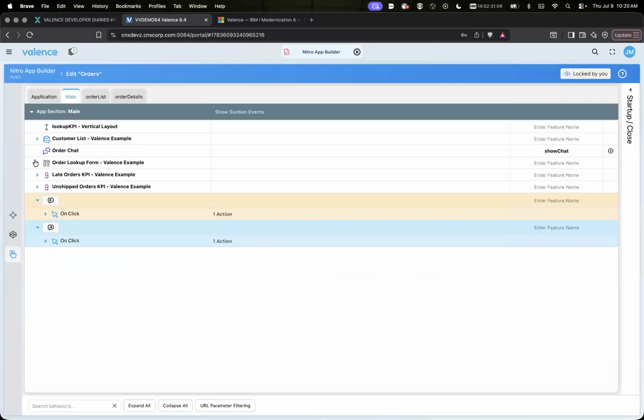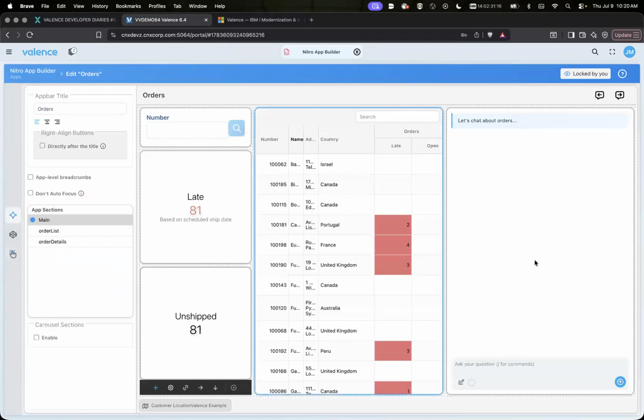Oh, this is locked by you. It could be because you don't have it enabled on anything.